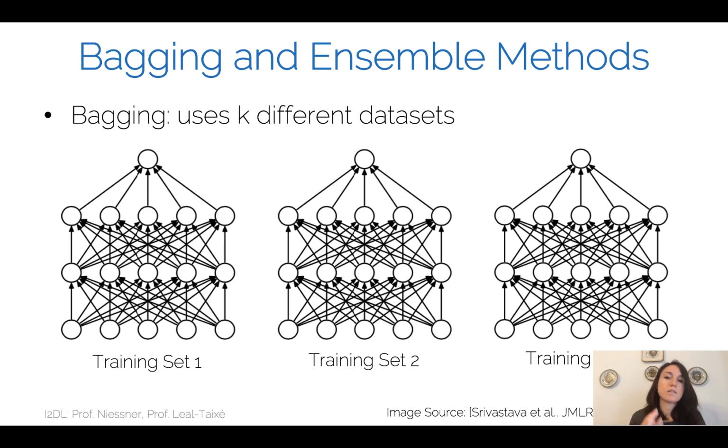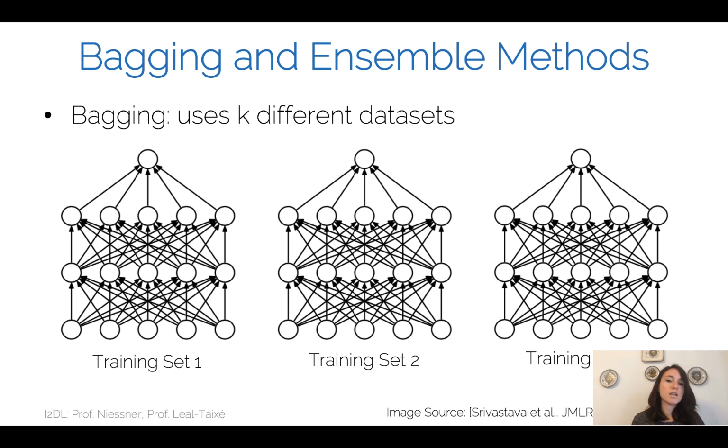Bagging is a very similar concept. Still the idea is to build different models that lead to different outputs that you can compare, so that you can create a more robust output. How these models are differentiated in bagging is by using k different datasets. You take your training set and divide it into k parts. These parts can be overlapping, but each of these small training sets, training set 1, 2, and 3 in this case, is drawn from the bigger training dataset and is a subset of it.